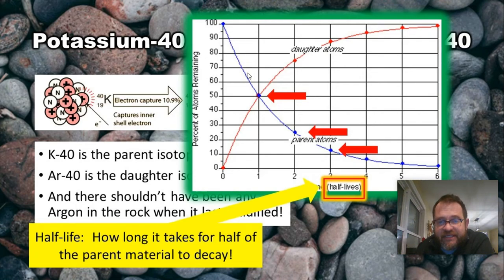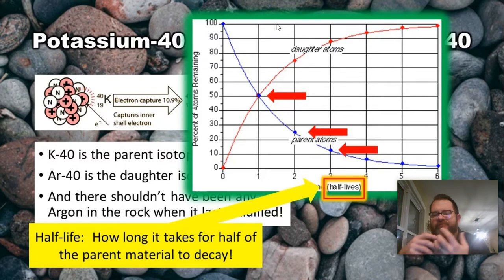But most of it decayed away at the beginning, and then it slowly decays away over the course of many half-lives. Meanwhile, the daughter product, in this case argon-40, increases. At first, it's increasing a lot, and then it increases more and more slowly. But as my 10-year-old noticed as he walked past this board, at any given place along this graph, the blue curve plus the red curve adds up to 100%.